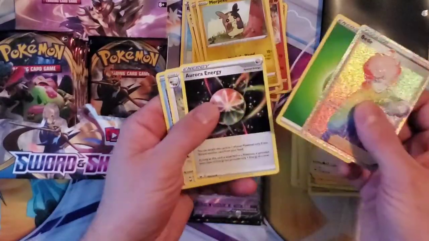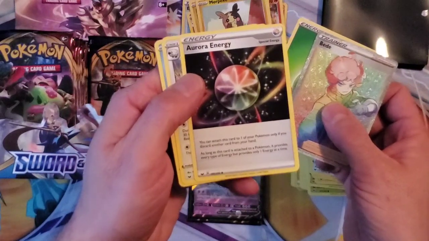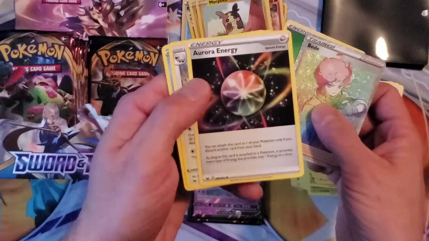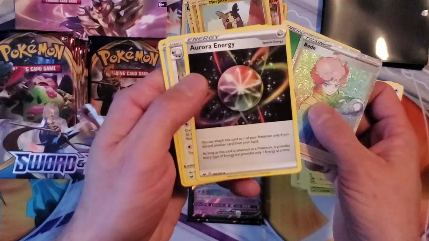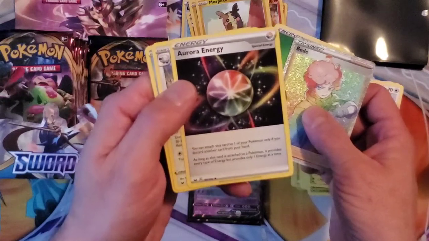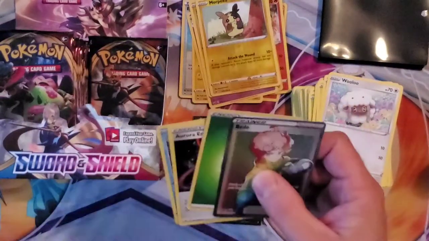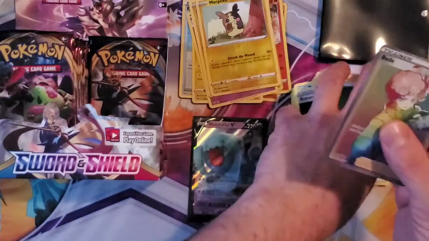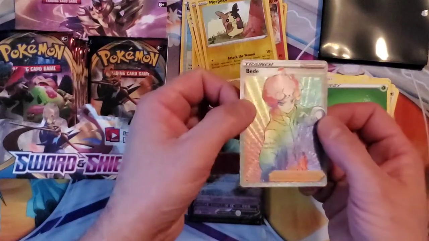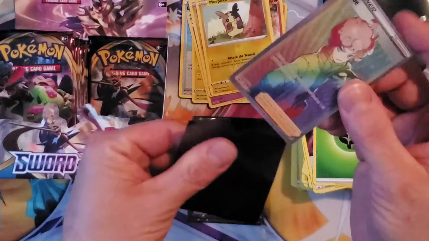What else did we get? Aurora Energy. All right, you can attach this card to one of your Pokemon only if you discard another card from your hand. As long as this card is attached to a Pokemon, it provides every type of energy, but provides only one energy at a time. Yeah, now that's going to be used forever and ever, because how could it not be? This is nice. We'll see if we can get something better out of this box. I don't know. That is sweet.